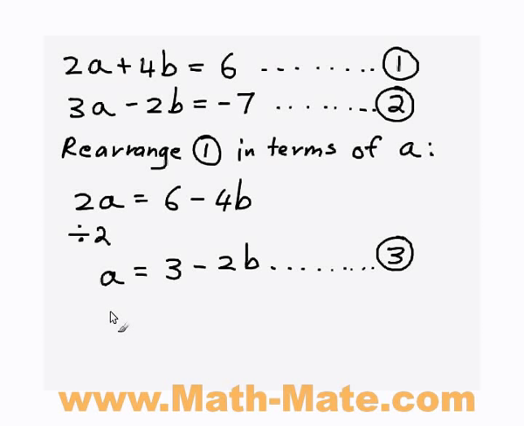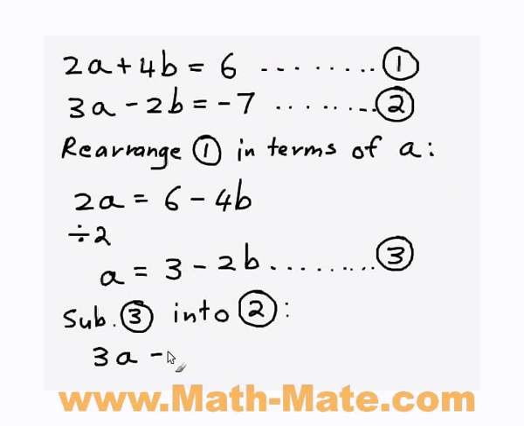Now what we can do is we can use this new equation 3 and substitute it back into the other equation we haven't used, which is equation 2. So in equation 2, whenever I see an a, I'm going to write 3 minus 2b, since I know that's what a equals. So it's good to tell your marker what you're doing, so I'm substituting 3 into 2. So I'm going to rewrite equation 2: 3a minus 2b equals minus 7.